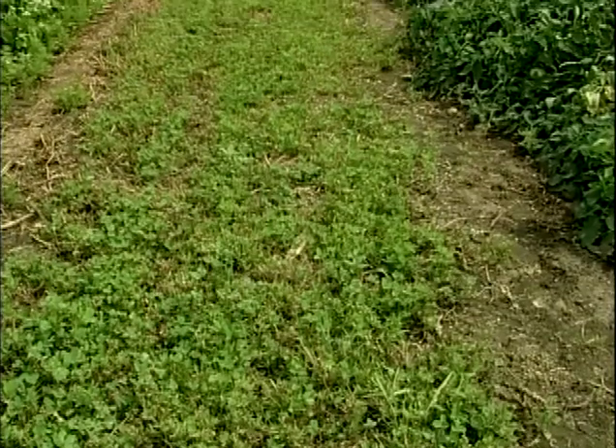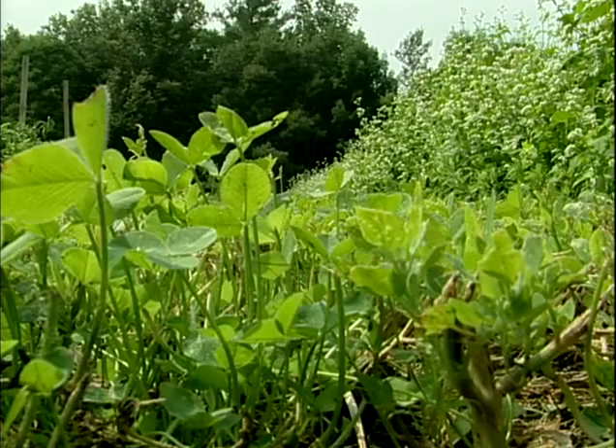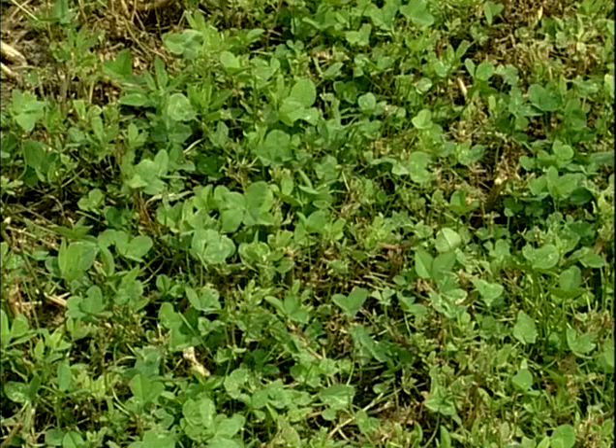We use white clover in this system as opposed to grasses. On sandy soil we found that white clover establishes itself, tillers out, and makes a nice mat by the fall. We manage it by seeding it early in April with a broadcast seeder after the bed's been prepared for laying plastic. We'll come through after the plastic and drip tape are down, seed the clover before we transplant the crop. It needs the early spring moisture to get established, and then we mow it several times — usually when it gets about six to eight inches high, or when weeds become a nuisance. That usually suppresses the broad leaves. Sometimes in June we'll have an issue with crabgrass and may come in with a post-emergent grass herbicide. This particular cover crop has not been sprayed — we've just managed it by mowing.